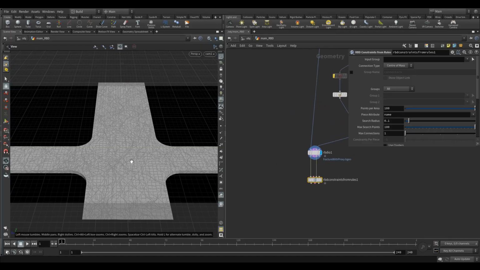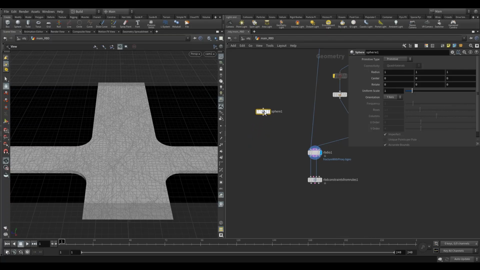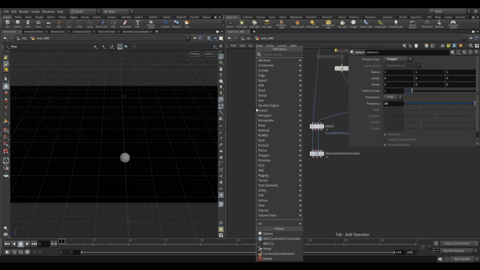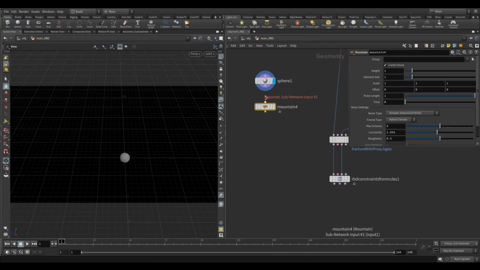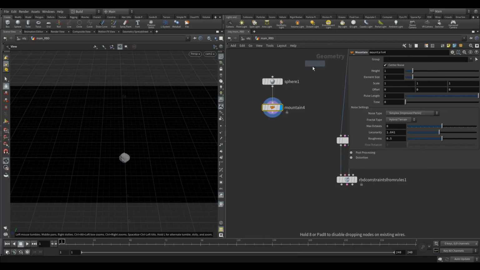So to select these specific areas, I'm just going to drop some spheres there. Could do this procedurally, but literally just 2 or 3, so I prefer to not and just have a bit more control. Okay, let's give it some more frequency there, and then I'm going to drop a mountain node here just to give us a bit of a different kind of shape. Let's leave that as it is. I think that's fine for the scale. And then just drop a few transforms.